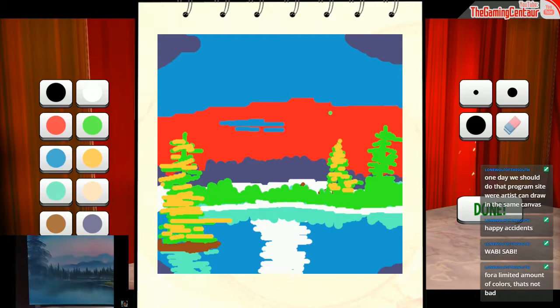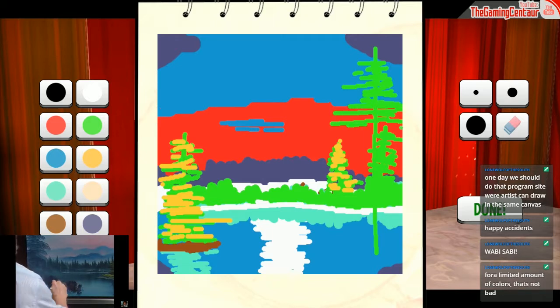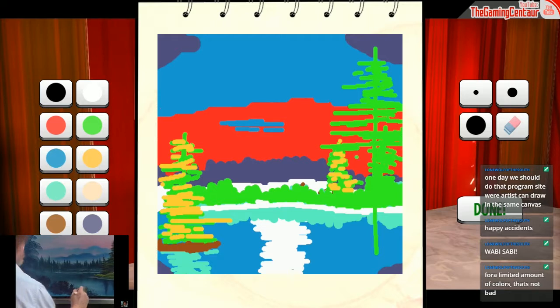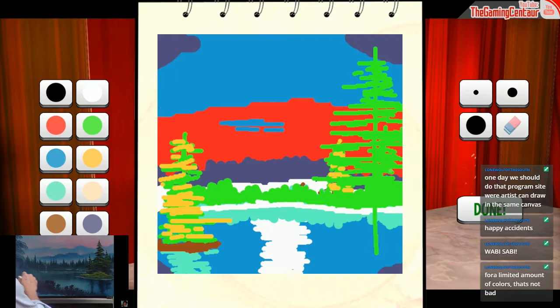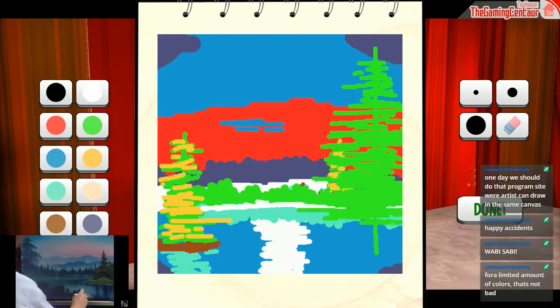All right, while I got that brush going, tell you what, maybe I'm gonna put it right there. Let's do something about like this. And we'll just tap in all kinds of little bushy looking areas. You have to decide what lives here, how far it goes, how tall is it, how short is it, fat, skinny, in between. It's your world. And in your world, you make all the decisions. All the decisions. There we are.